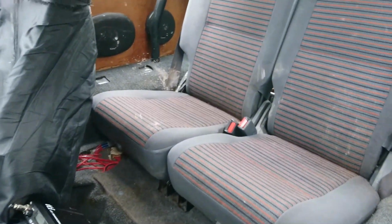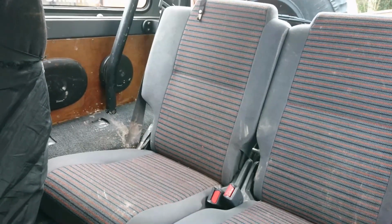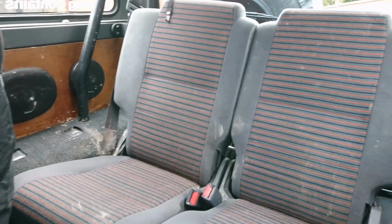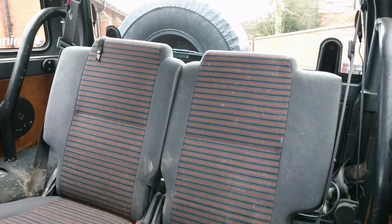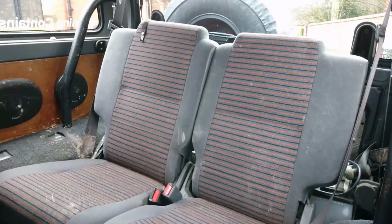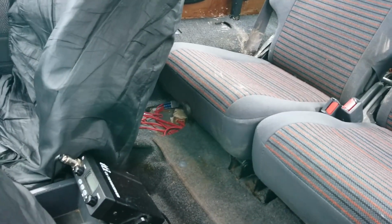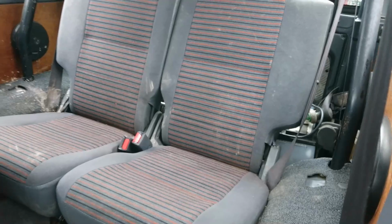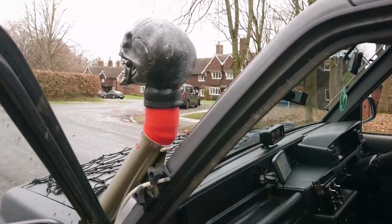Right, there's actually 2 individual seats in here. We've got these panels at the back showing all these speakers and things, and we've got a full roll cage on this, which you probably need if you're going on these competitions and you're going to be ploughing through acres of mud. Also got a CB radio in here. It just gets better and better. There's all these different modifications that have been made to this car over the course of many, many years by the various people who've had it, such as that.